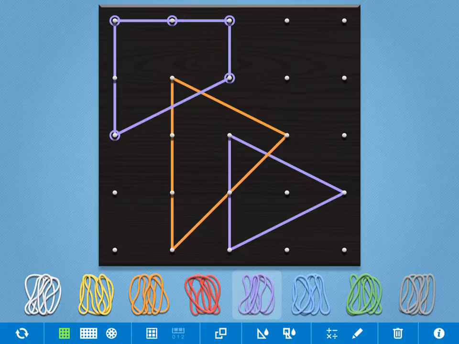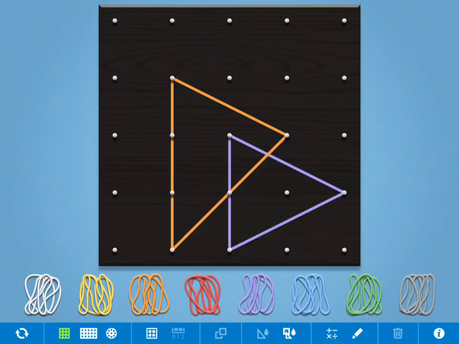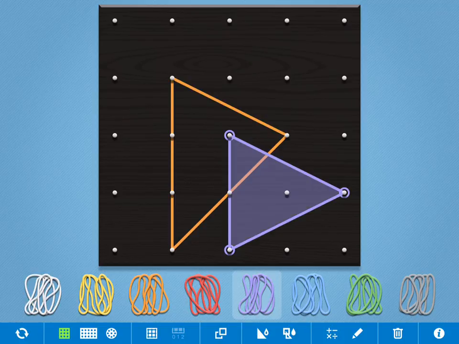So I'm going to do the same thing with this shape over here. Now that these two are overlapping each other, there are these two icons at the bottom with the triangle and it looks like a drop over it, and the other one is a square and a triangle with a drop over it. If I touch this, it shades in the shape that I had selected at the moment.